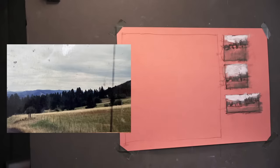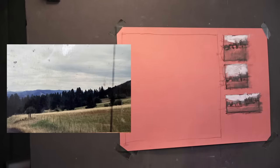Okay, that's super fun. All right, so now it's time to decide. I'm still gravitating towards this top one, so I think that's where we're gonna go. That's fine. So I've got my square. I kind of knew it.